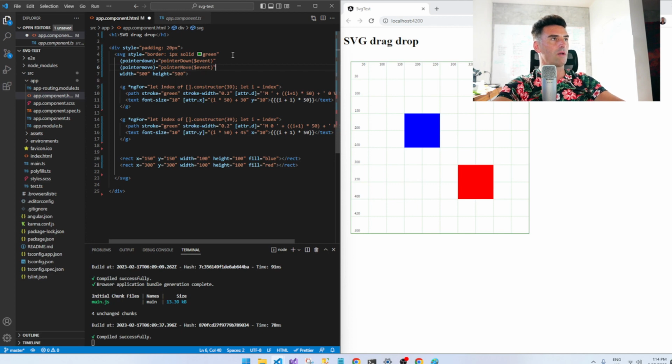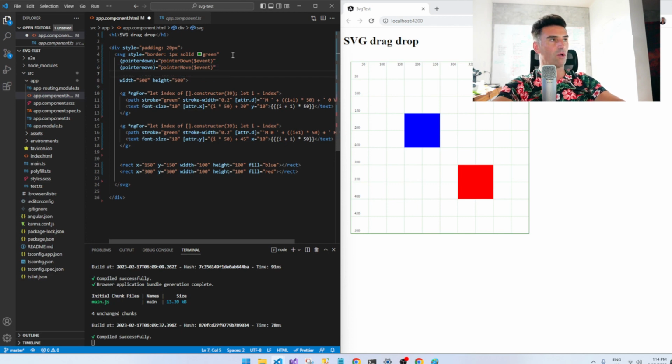And we also want the pointerUp, which is basically when you've dragged it and you dropped it. So the drop is the pointerUp. Pointer up equals pointerUp, and okay, we need to implement these three functions. Equals $event. Cool, the magic $event, which is all the information we'll get passed through.